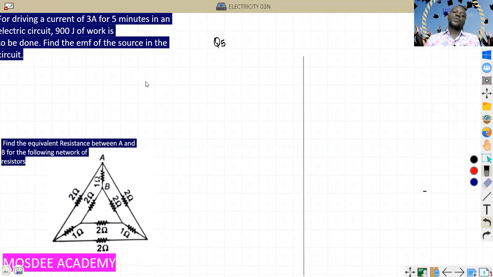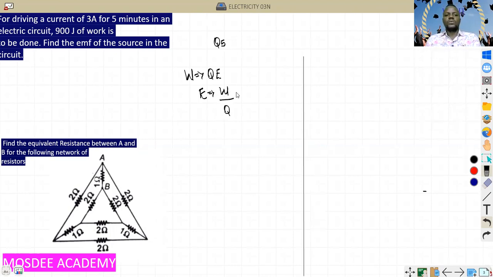Now, we've also discussed that we can define electromotive force in terms of work done. That is the work done in moving a charge from one point to another throughout the whole circuit. So we remember the famous formula W is equal to Q multiplied by E. Basically, you might know it as W equals QV. So directly you can say the electromotive force is equal to the work done divided by quantity of charge.